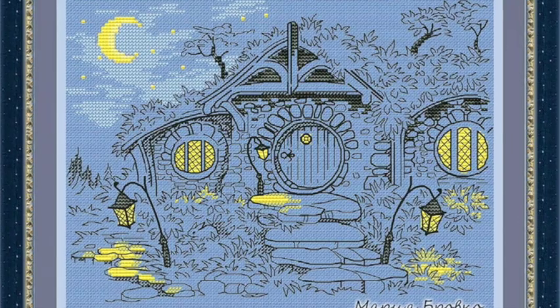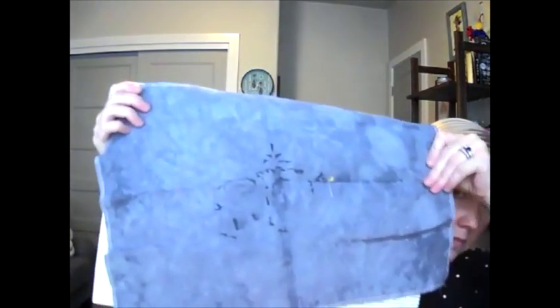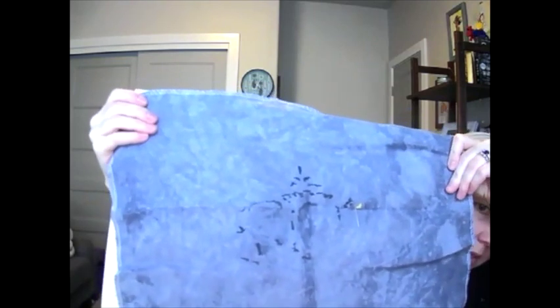Bear with me. Okay, and then the other thing, I forgot this because I started it in Denver, and I'm going to have to insert a picture here of what it looks like. It's called Evening in the Shire by Cute Patterns by Maria. I'm stitching it on a 32 count nocturne linen. And hang on, let me get my, I have my needle hanging out, sorry.